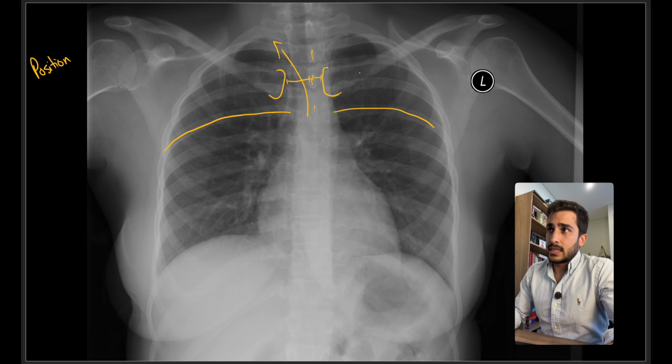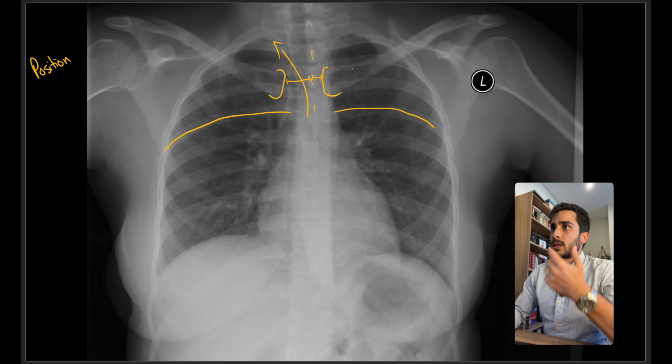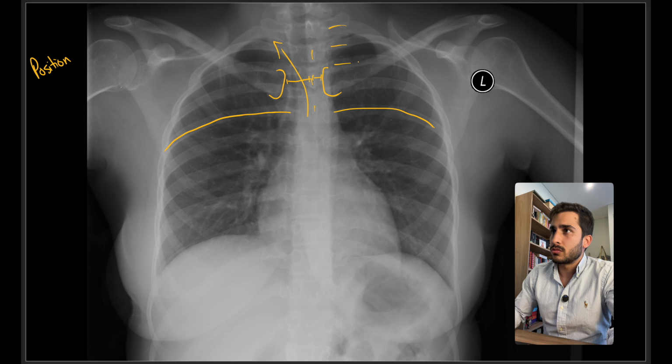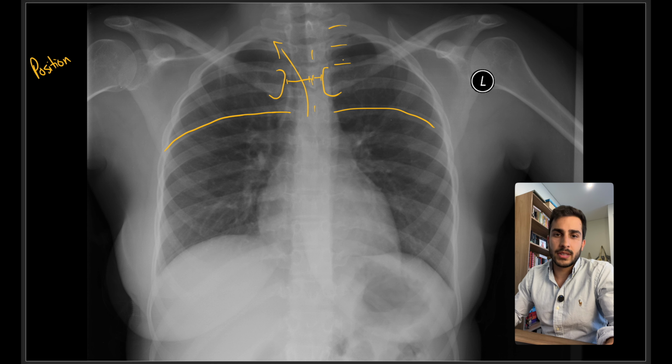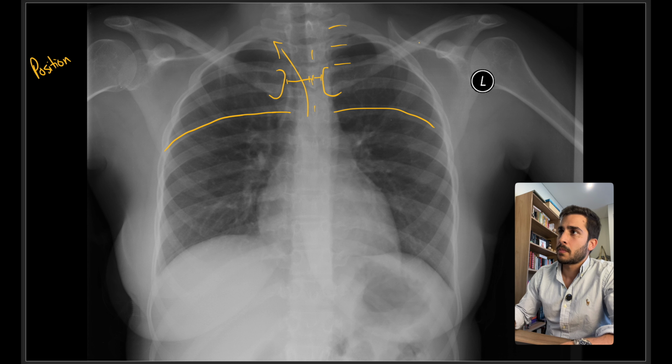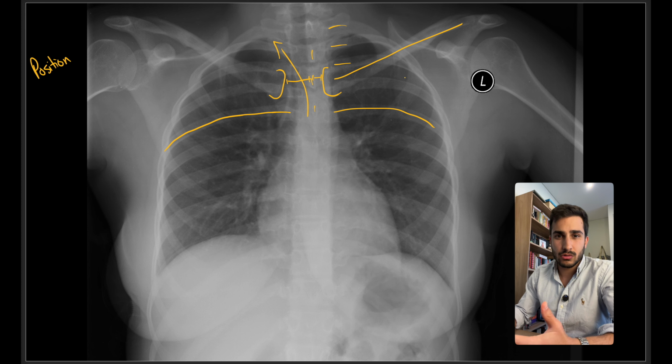The other question is if the patient is really kyphotic or lordotic. Again, I can see 1, 2, and roughly 3 ribs above the clavicle, so the clavicle positioning seems to be in an okay position. The angle of the clavicle itself is within normal limits, so I wouldn't say the shoulders are necessarily raised or lowered in any significant manner, and there doesn't seem to be much kyphosis or lordosis in that manner. The position of the scapula, again, so the medial borders are within the lung field, which is not ideal.